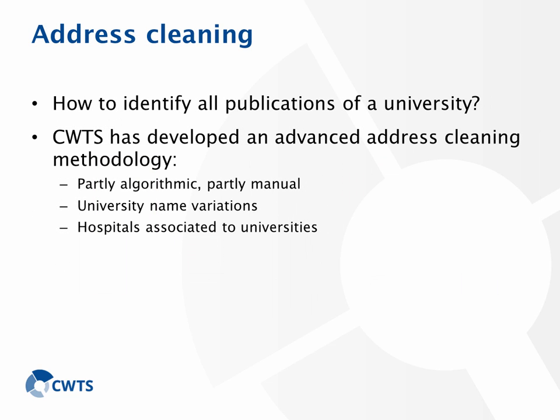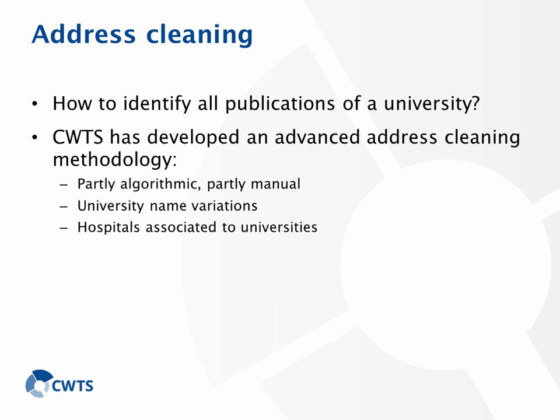How to identify the publications of a university? This may sound like a simple question, but this is actually quite difficult. This is because the name of a university is often written in different ways in different publications. In addition, many publications can be considered part of the output of a university, even though the name of the university is not explicitly mentioned in the address list of the publication. This is the case especially for publications from hospitals that are associated to universities.